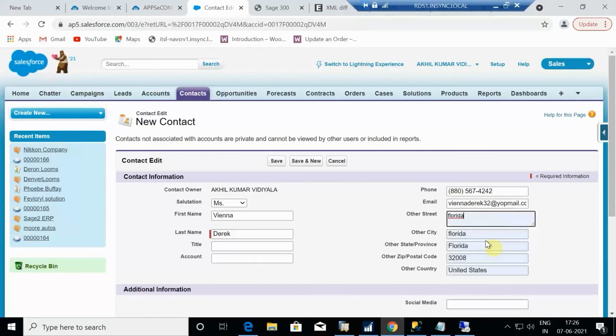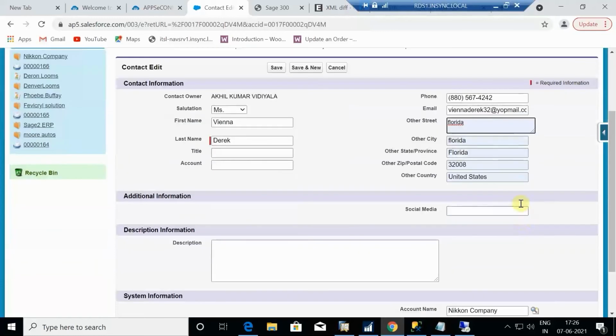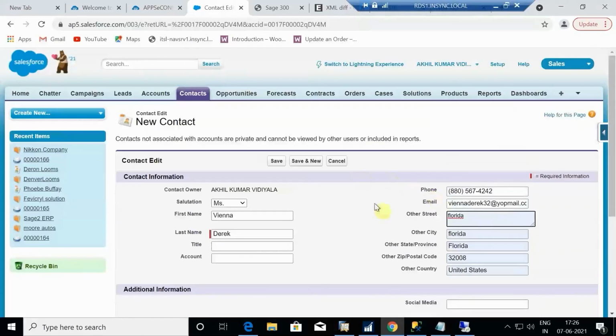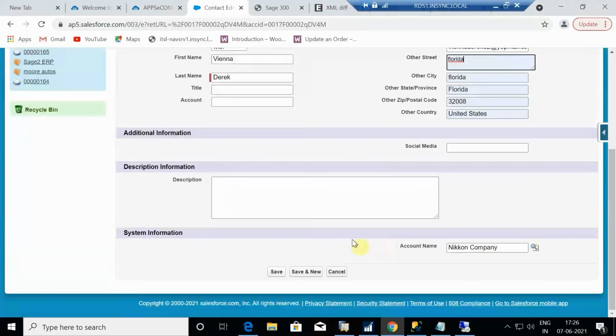And again, I will fill it up with some demo addresses. So once I have filled up all the required or mandatory fields over here, the next thing is I am going to save it.